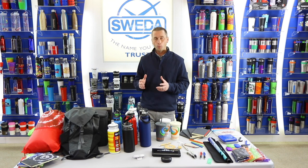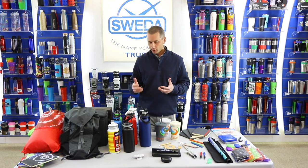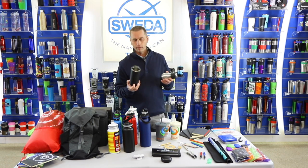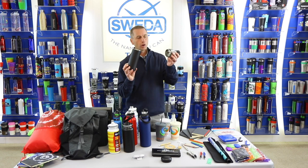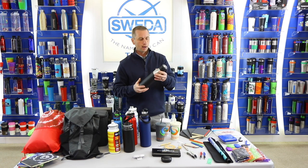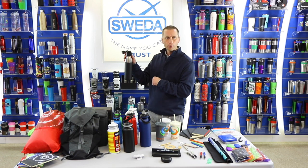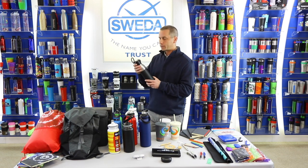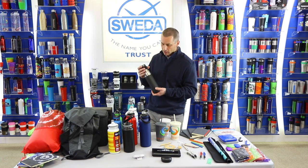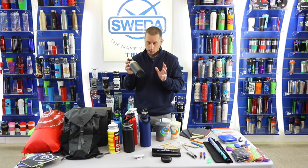We did really well with the dual opening option in one of our core drinkware items, so we decided to enhance it a bit and bring it in a Basecamp version. You've got that vacuum insulated double wall version with a break-open position up at the top, so you can fit ice into there and it's easy to clean out. A great feature is the lock top lid — just pop that down to take a drink. It's got a grab handle, and with that lock lid closure it's great for throwing in a backpack for kids, because it's not going to leak. And with the powder coated finish, we can do laser etching on that as well with our Chiselet imprint.